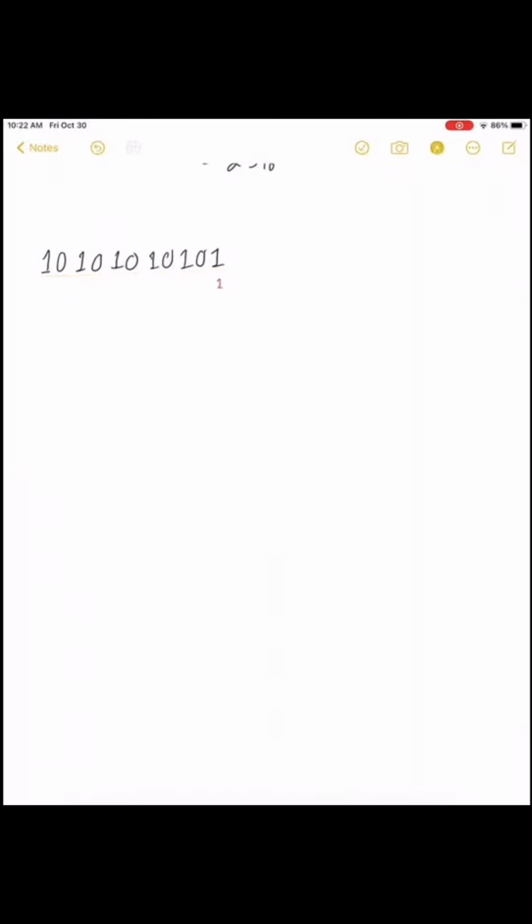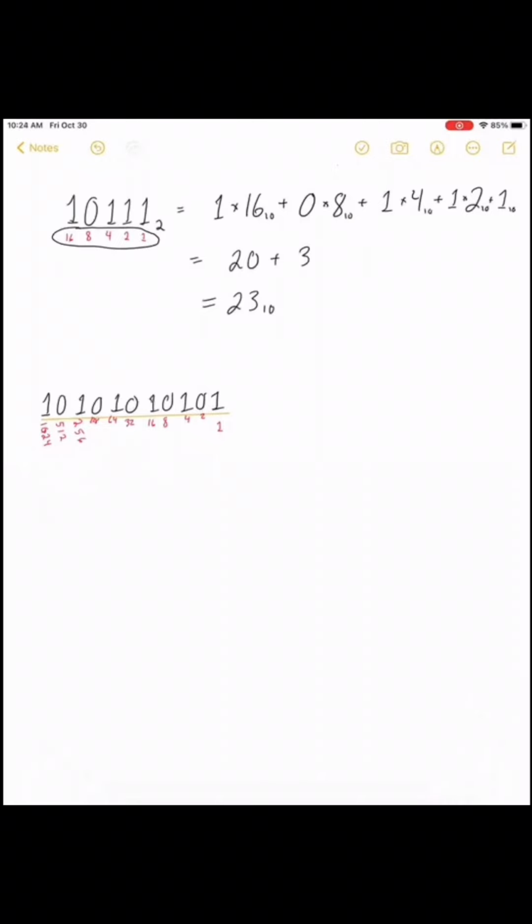So this is to the 0, so 1, and then we just double as we go up. 2, 4, 8, 16, 32, 64, 128. I know that's not a very legible 128. Let me write sideways now. 256, 512, and 1024.